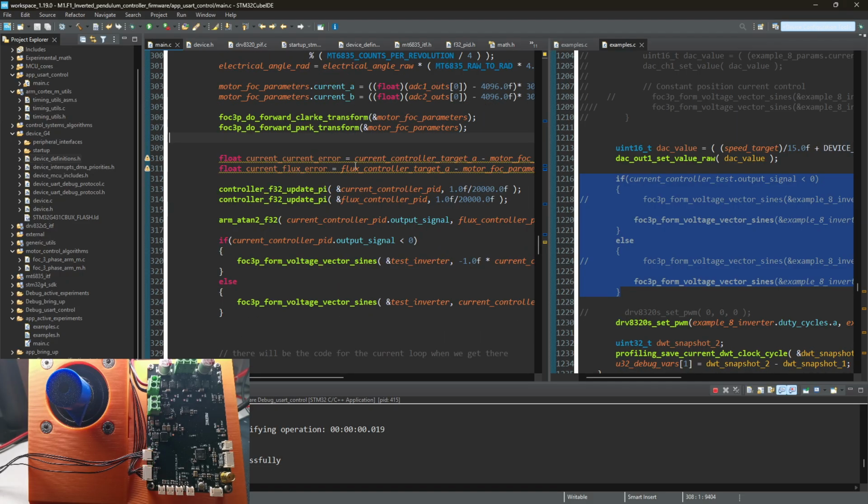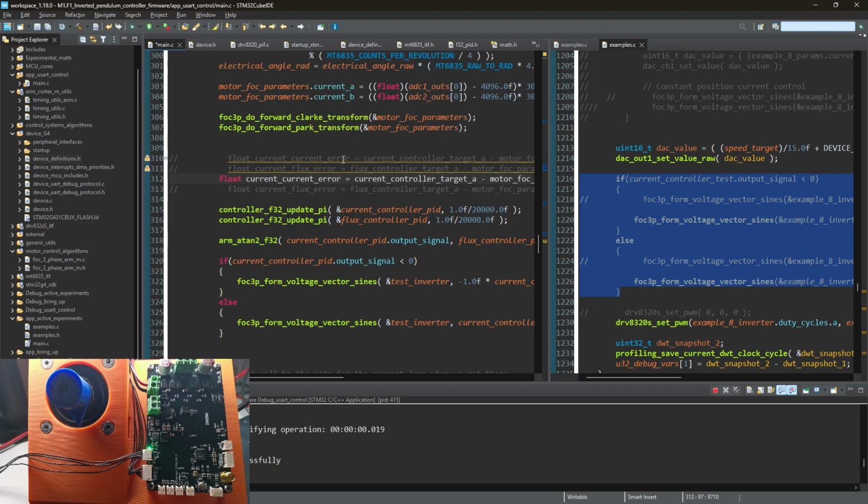Oh, am I a dumbass? I am a dumbass. Oh my. I am a dumbass again. Current controller PID. Current error. Same for flux controller. Flux controller PID. Current error. That's much better.